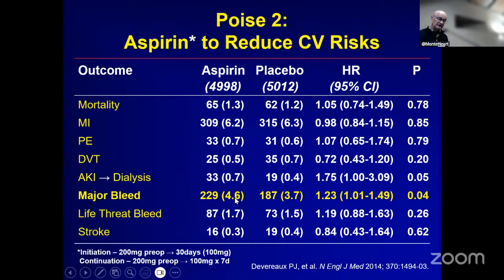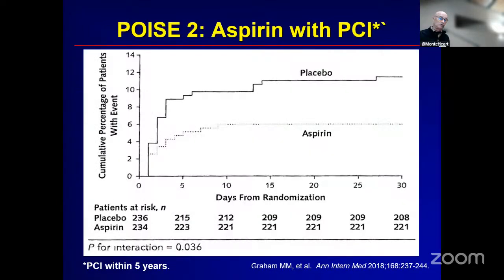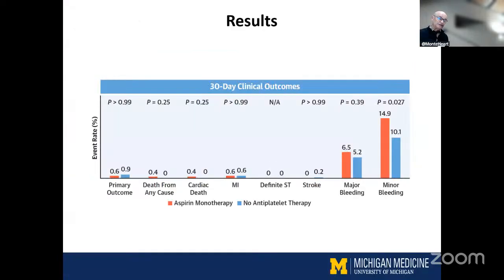Okay. The only part of this that has a caveat was that in POISE, there were patients who'd had a prior angioplasty, and they seemed to get potential benefit from aspirin. So it's probably true that with a recent stent, patients probably should be on an aspirin, and we'll talk about the timing of that. This is another large study recently released, again, looking at aspirin and basically no benefit on death. And there is bleeding if you give aspirin. So a little aspirin before non-cardiac surgery can cause a lot of bleeding. And we shouldn't invent a reason for it if there's not a firm reason already there, particularly stroke, heart attack.